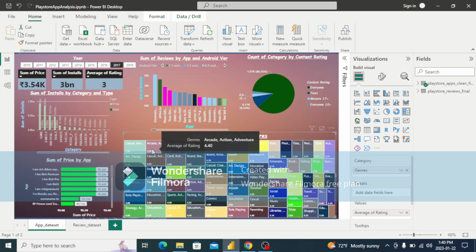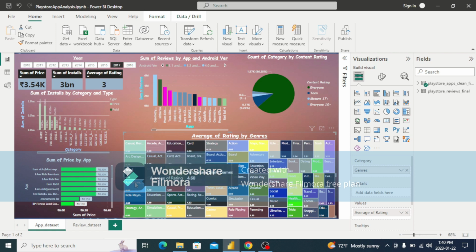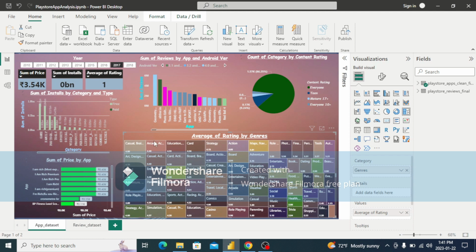And here going down we can see the genre rating is going down. So finally in the right down bottom corner we have genre house and home with an average rating of 1.30. That is the least rating for this category. So that is the overall review that we got from the app dataset.